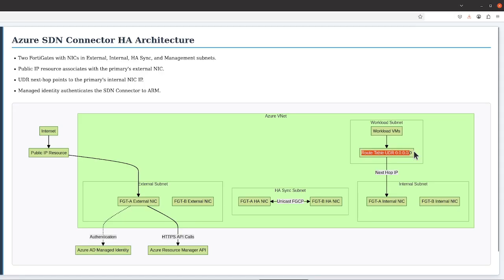A dotted line from the FortiGate primary to an Azure AD managed identity resource shows the authentication path. We will cover managed identities specifically in a later slide, but the short version is that Azure assigns an identity to the FortiGate virtual machine itself, and that identity is granted permissions on the resources it needs to modify.